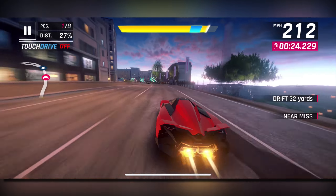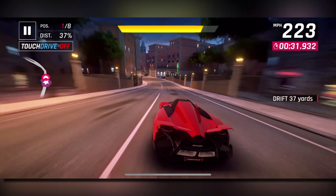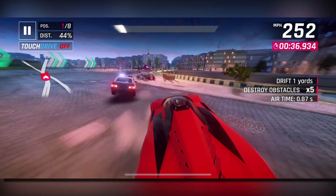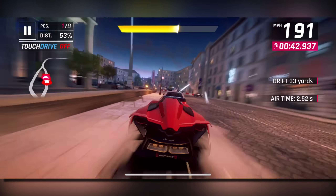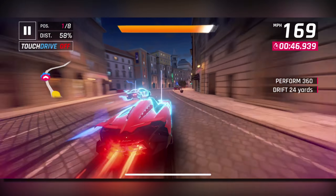The update has finally released on iOS and Android, and after the weekend it will be releasing on other platforms. So just beyond the new cars, go ahead and get the update if you can right now — it's a pretty good update and there's a new season in career mode, which I covered yesterday, but it actually has the Nevada track, which I'll bring gameplay of to you guys tomorrow or within the next couple of days.